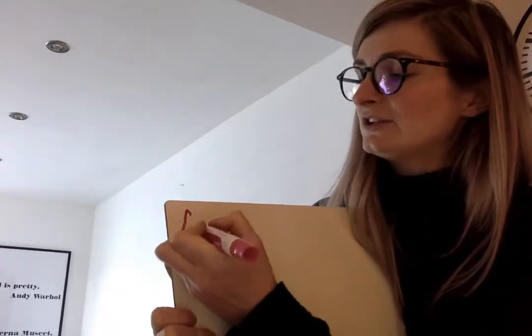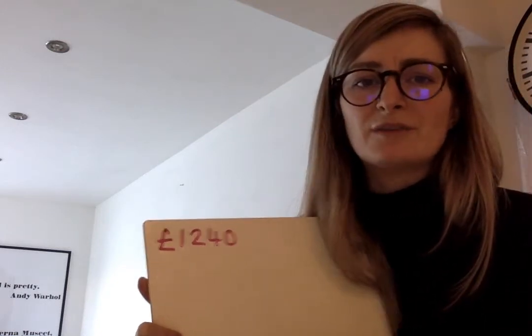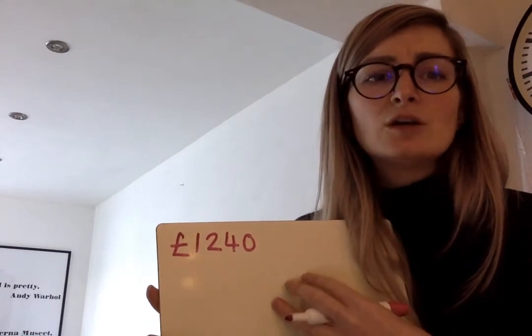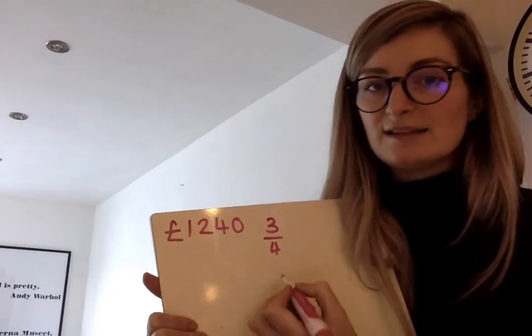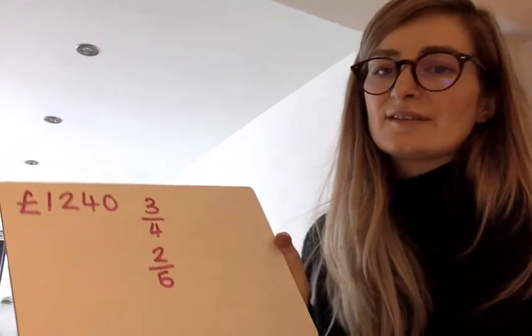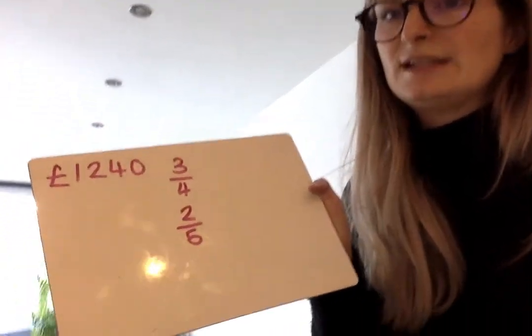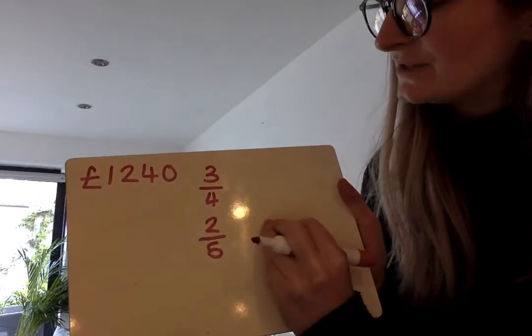The question today was going back to Millennial Tech, their tech software hardware company. They're going to expand into a new part of the business and they think they could make £1240 worth of profit based on another company. With their business though, they think that in the first year they could make three quarters of that and in the second year they could make two-fifths of that. So how much do you think they'll make in two years? We need to do three quarters of this and two-fifths of this and add them together.